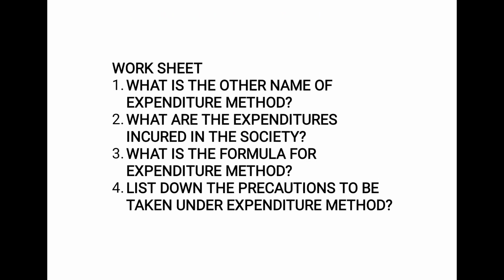So you have a worksheet. What is the other name of expenditure method? I hope you remember, it is outlay method. What are the expenditures incurred in the society? What are the expenses incurred within a society? We have to list it down. What is the formula for expenditure method? You will be knowing. And just make a comparative study with income method. And then list down the precautions to be taken under expenditure method.